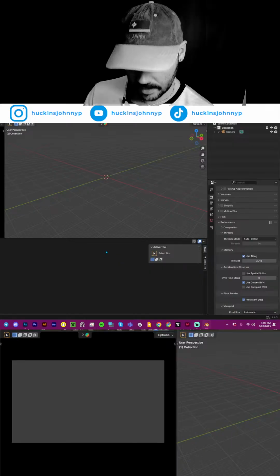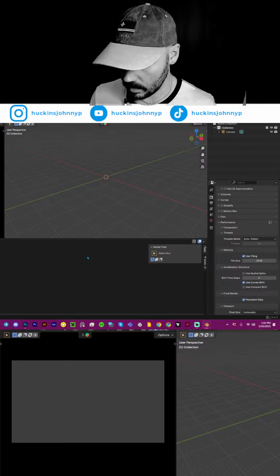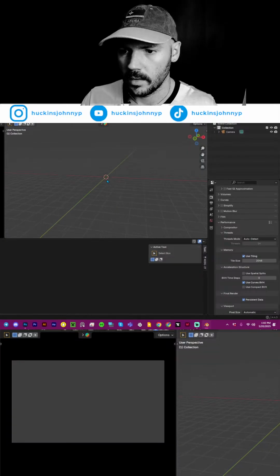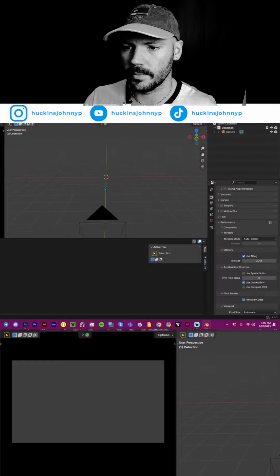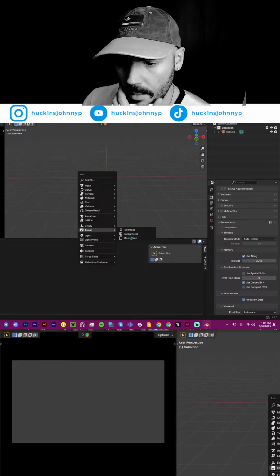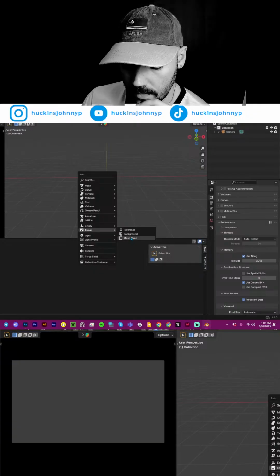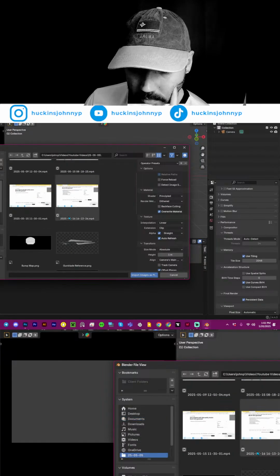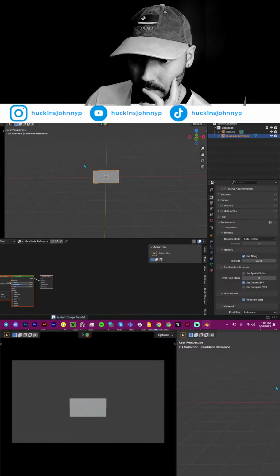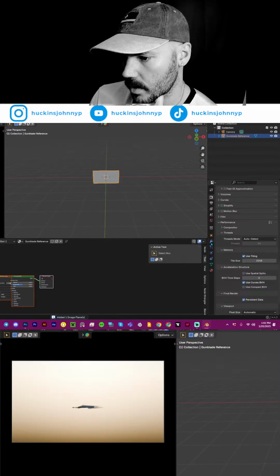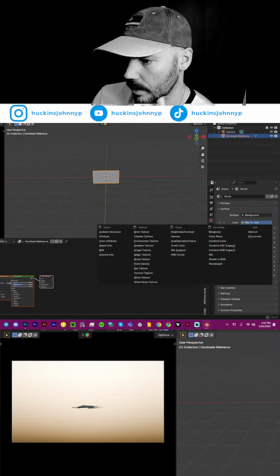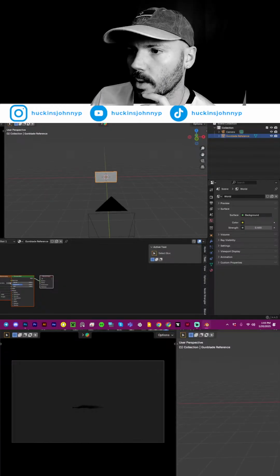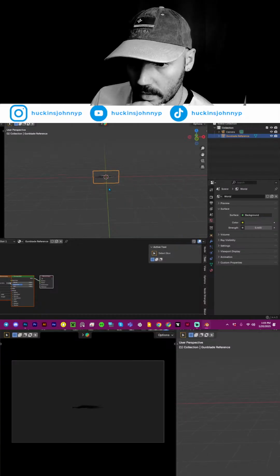We are in Blender today, and we are going to be importing our reference image. So Shift A, image, mesh plane. And we're going to come down here, and we're going to be using this. I'm going to switch this over to this, and we're going to get rid of our sky texture and just keep it like this. And we're going to come here and go to texture.